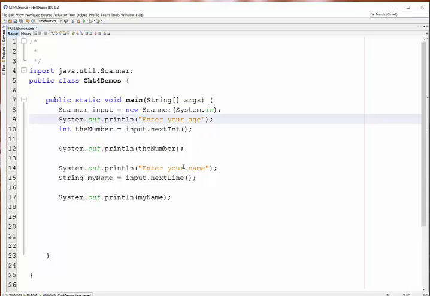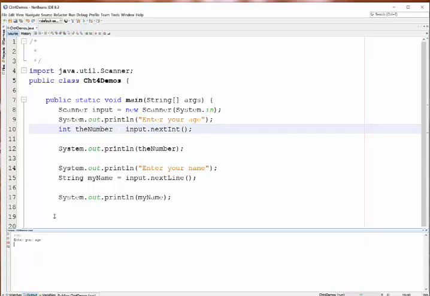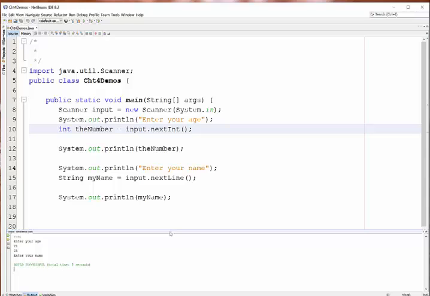Okay, so let's see what happens. What we expect to happen is that we're going to input an age, and then we're going to input a name, and all of that should print out accordingly. So let's give it a try. If I hit run, it says enter your age, and I'm going to say 21, and then I'm going to hit enter, and look what happened. The program executed, it's completed, but I never got to enter in a string with my name. What happened? This is kind of a quirky thing, but it's important that you understand what's happening, so if it happens to you, you know how to fix it.